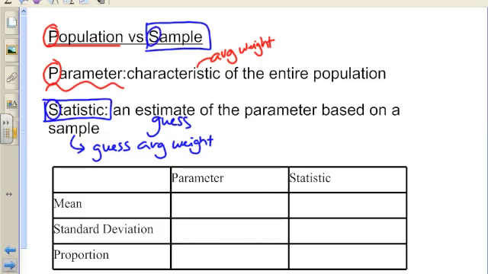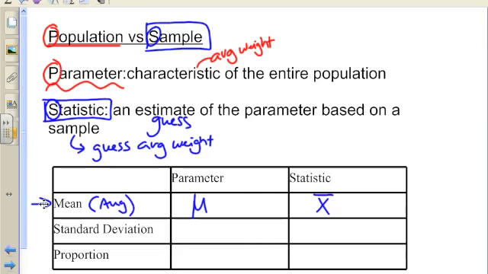So here are some examples of how we talk about these in statistics. If I'm talking about means, or averages, the parameter, the true average, if I could magically go out and measure every dolphin on the planet Earth, the real average would be mu. But I can't go out and measure every dolphin on the planet Earth. That's preposterous. So instead, I sample, I don't know, maybe I can find 50, and I take the average. That gives me x bar. We're starting to see why we have those two different symbols that both mean average.